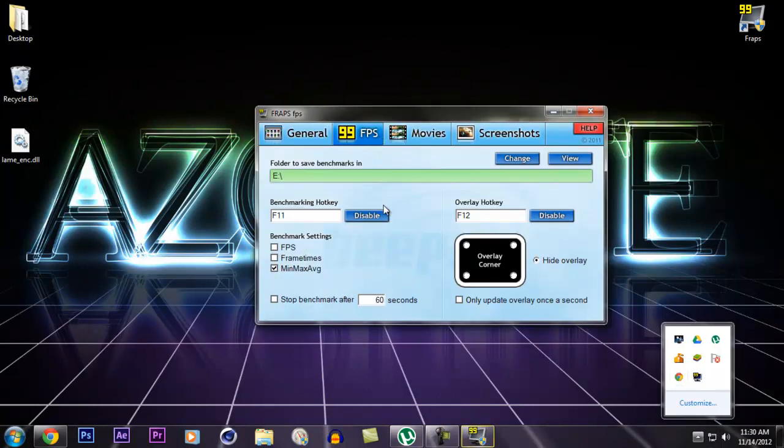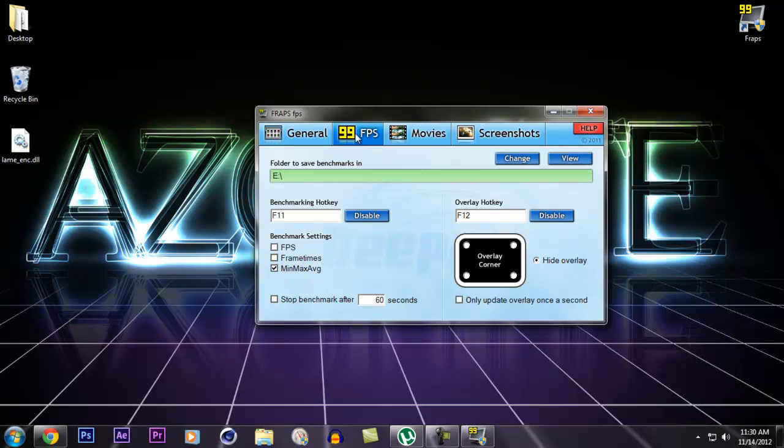FPS is where we save our benchmarks. There's no need of using this for making videos, but there is one thing that you need to learn in this tab, that is the overlay. Overlay means you'll get numbers.